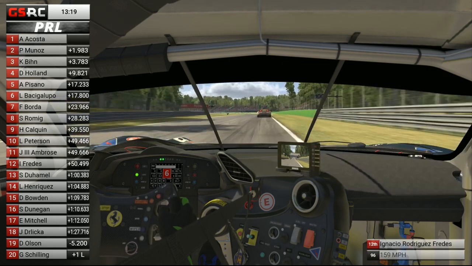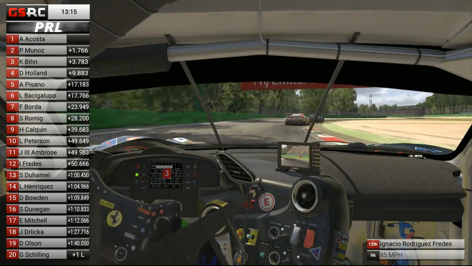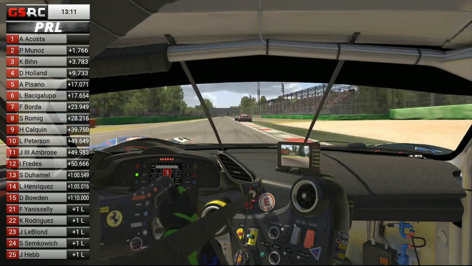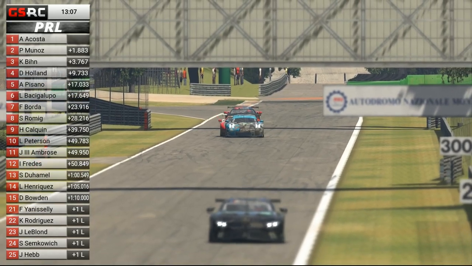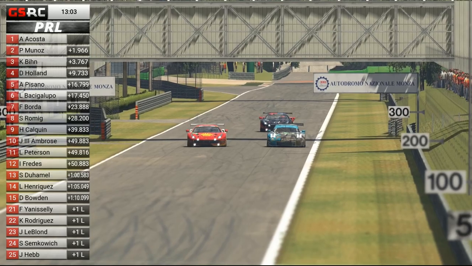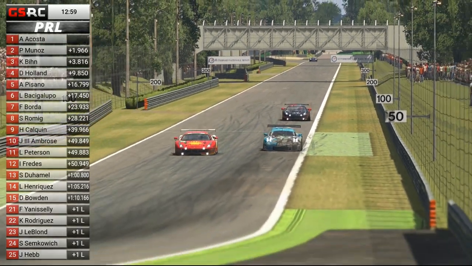John Ambrose now chasing Leif Pedersen. They go through the Ascari chicane. This time a little bit cleaner for John. Last time was the one where he lost those spots when he cut the course slightly. And this is a great run off of that chicane. He's going to be able to get to the inside of Pedersen. Can he manage to make this stick into the Parabolica is the question.